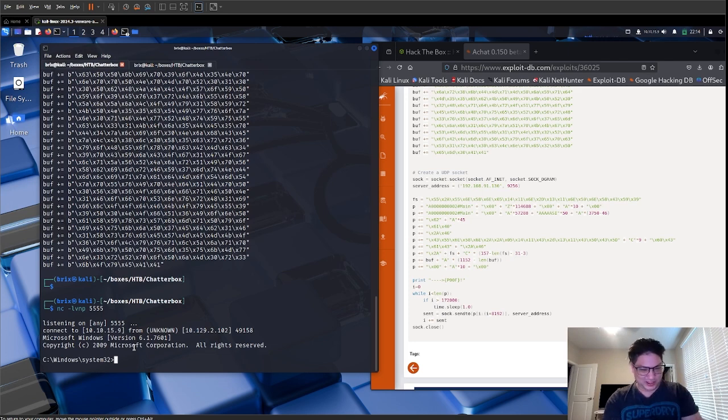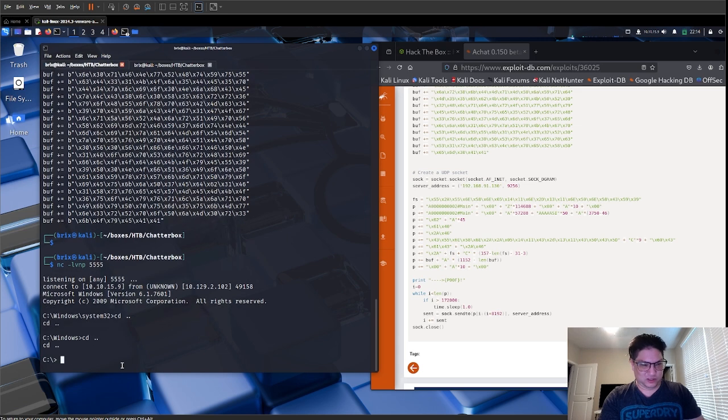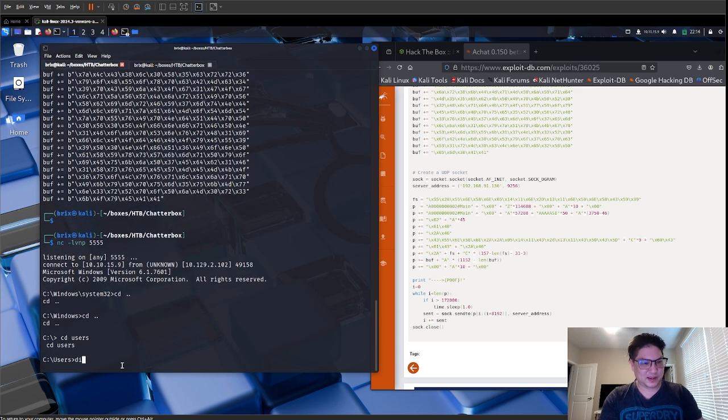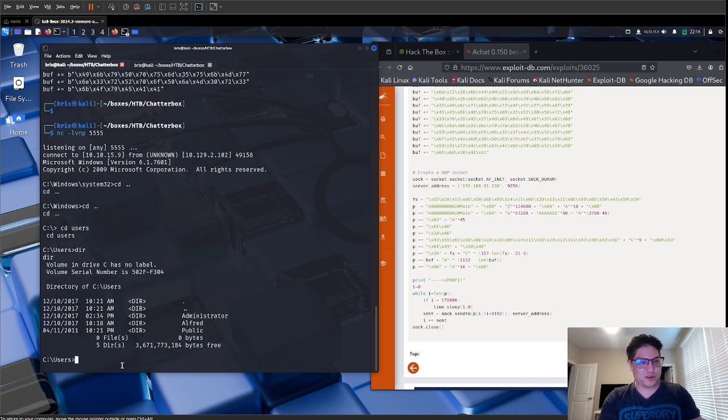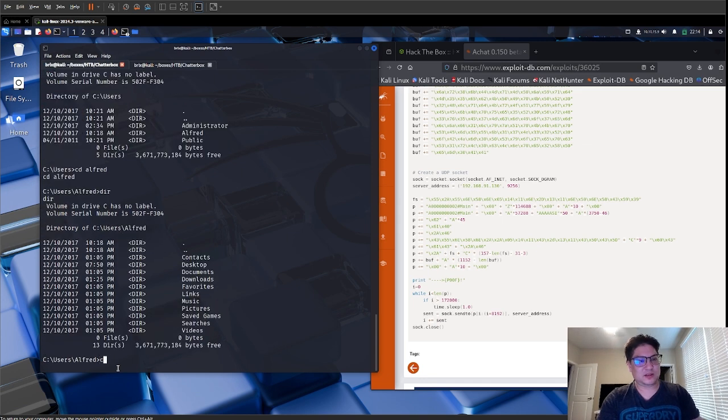Alrighty, let's take a quick look here. I have a way to find all of the files, but it's just really easy to find it manually too. We just go to users, dir users. We have Alfred and we have administrator. Usually there's one user file in the name and there's one root file in the administrator. Let's get the Alfred first. CD Alfred, CD desktop.